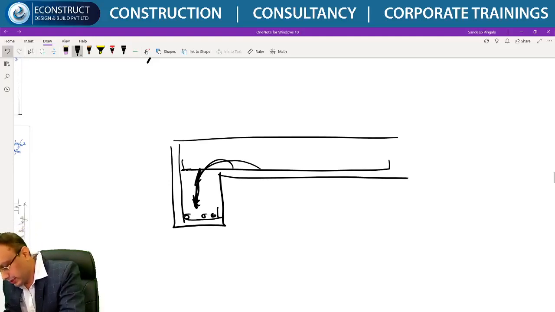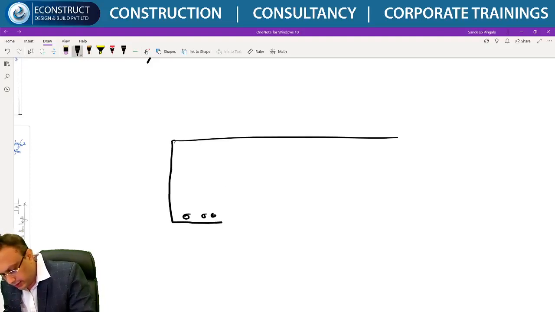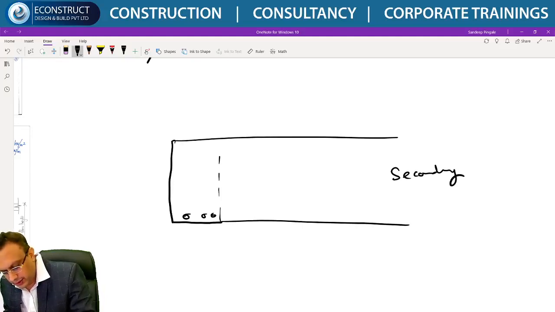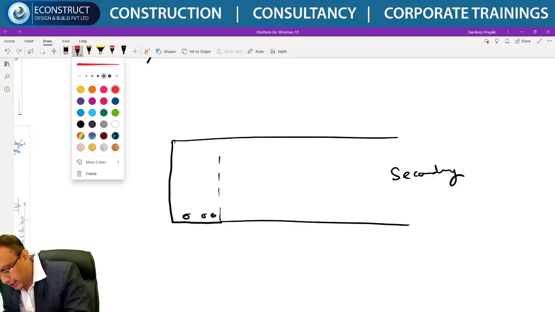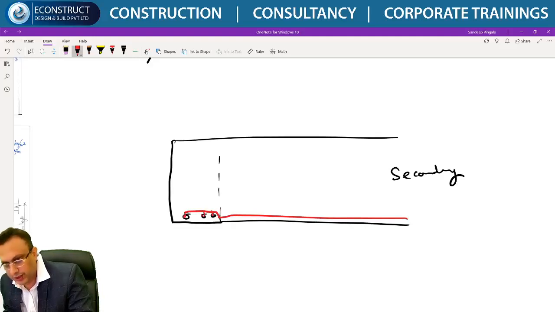Imagine this is not the situation, another is the situation. Let's say this is the main beam and there is another beam also. This is the main beam and this is the secondary beam. Both have the same depth. So this rebar, the secondary beam rebar, should not come down. If it is coming down, how will the force go from this rebar to this rebar? Understood? It has to come up so that it will transfer the shear force, the stresses, to this rebar.